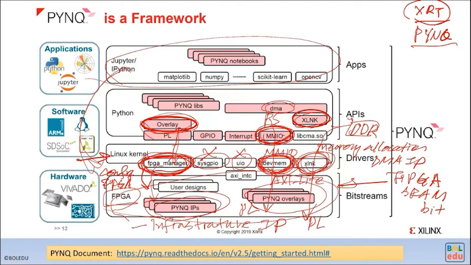In your Jupyter notebook host program, you will import those packages and call the methods of the functions from those APIs. This is how you communicate with your hardware.